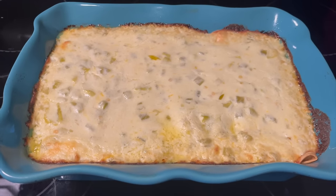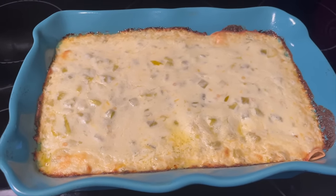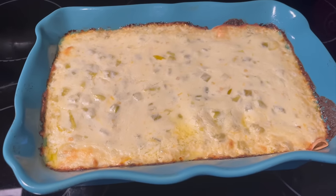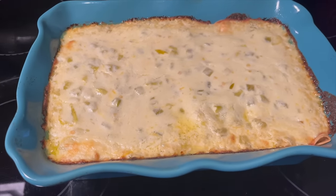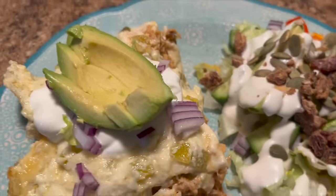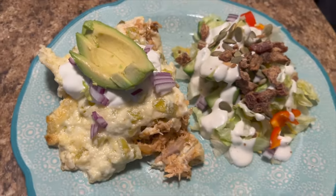I almost thought about not making it today. Even after I had planned on it, even after I had the meat thawed, I was like, I just don't feel like it. But now that I've done it, I know I'm gonna love it. So here's our dinner tonight, our chicken enchiladas and some salad.